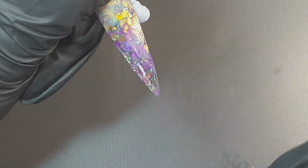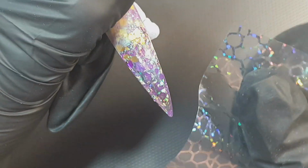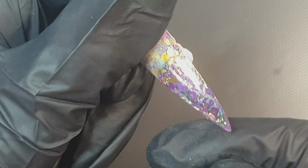So I popped that in to cure for 30 seconds and then I was just rubbing in the foil, which was really tricky on a display tip as I just couldn't get a good grip. So here I just started to peel it off and it just stuck a little bit too much, but then I just come in and touched that up anyway.